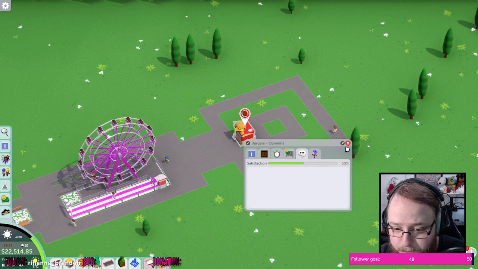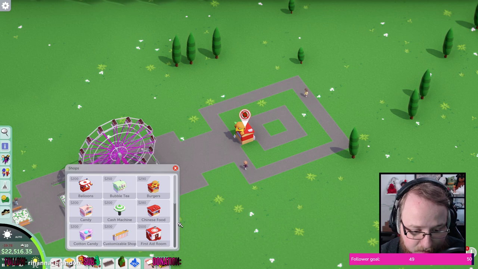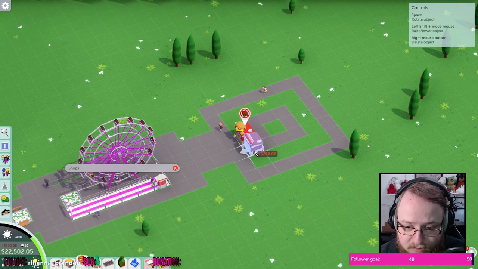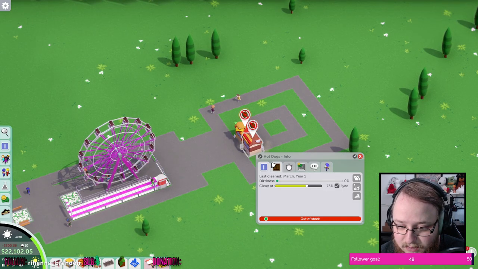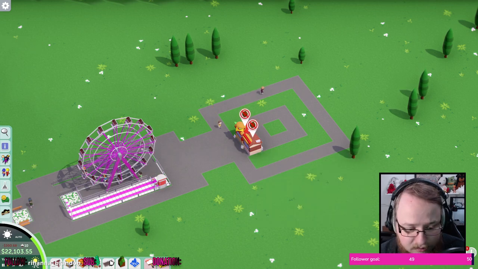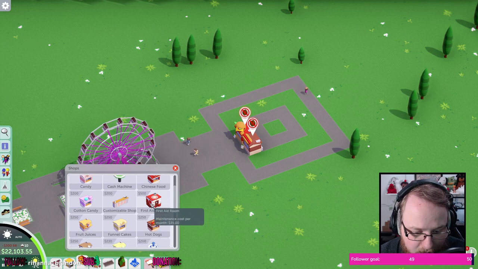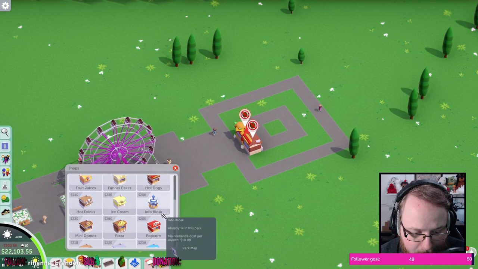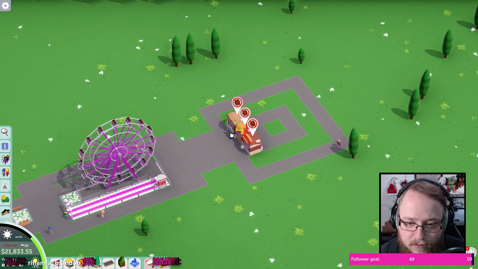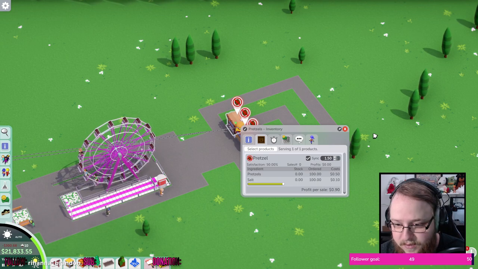Okay. Cool. And then we want hot dogs. That sound was disgusting. $2.50 a hot dog. And then we're gonna do pretzels. There we go. Pretzels for $1.50.